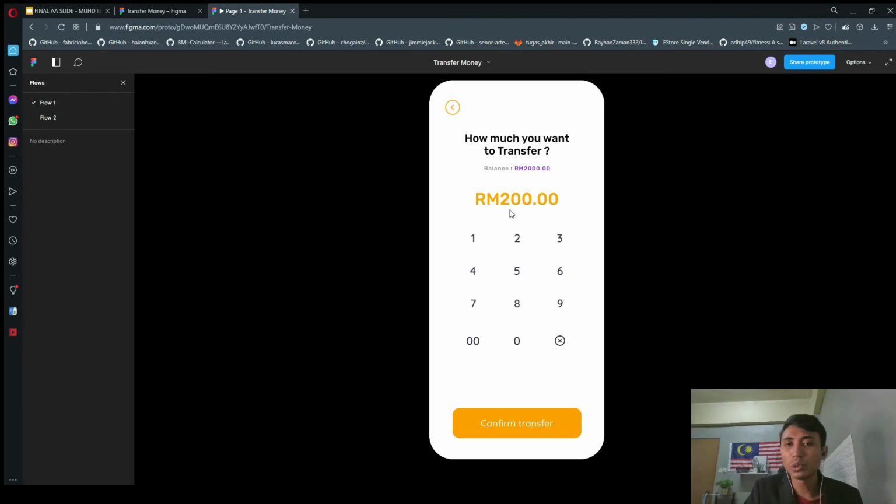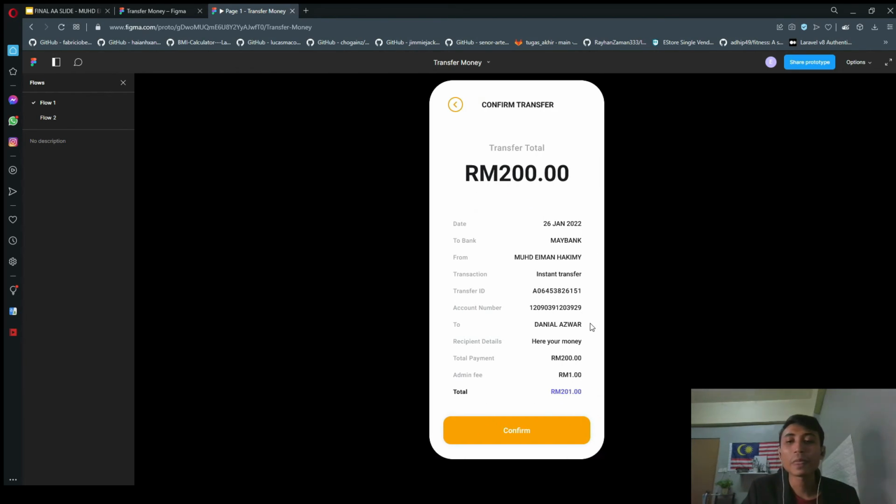After the user has put in how much money he wants to transfer, the user just needs to click confirm transfer. Next, the user will be taken to the confirm transfer display, which in this page will show all the transfer details first for the user, so that the user can confirm that all the details in here for the transfer process are true.